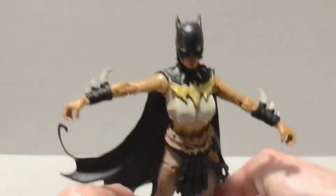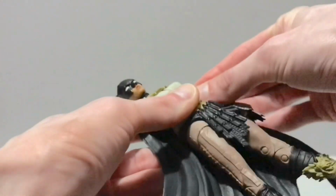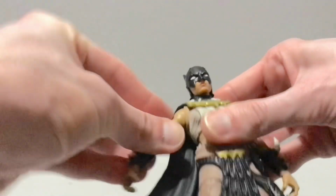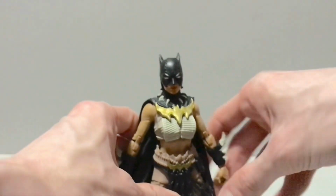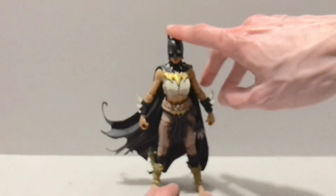So, yeah, I dig the figure. I think she's cool. She's definitely not my favorite in the wave. I've never been a big Batgirl fan. I mean, I love the Yvonne Craig Batgirl from the '66 series. And I like the animated series one.